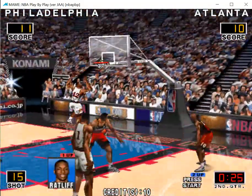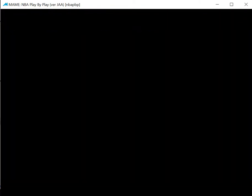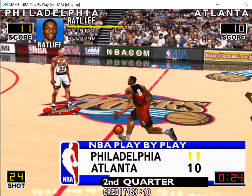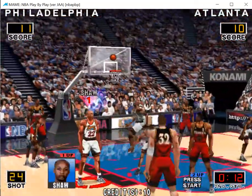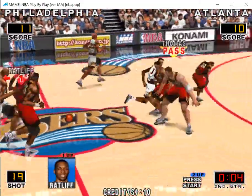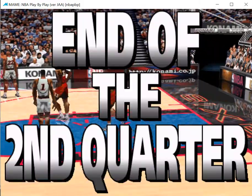Here comes Ratliff and slams it in. Take a look at that play from another angle. Now, back to the game. Ratliff gives Philadelphia a lead. Wraparound pass by Smith. Leitner fires for three. Coleman takes it away. Ahead to Hammond at the top of the circle. Smith. End of the second quarter.